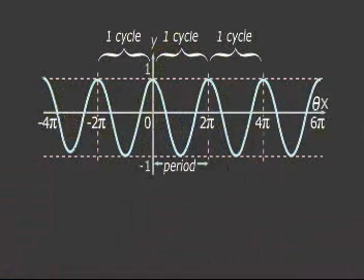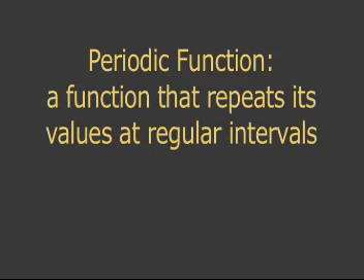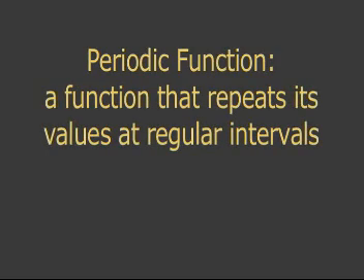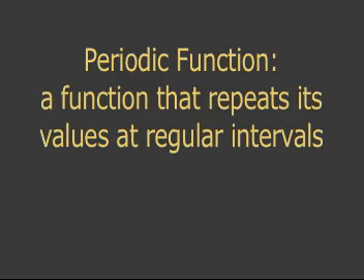Well done. It looks very similar to the sine function. And just like the sine function, the cosine function is periodic. That means it repeats at every 360 degrees, or 2 pi. Remember also that when a function repeats its values at regular intervals, it is called a periodic function.